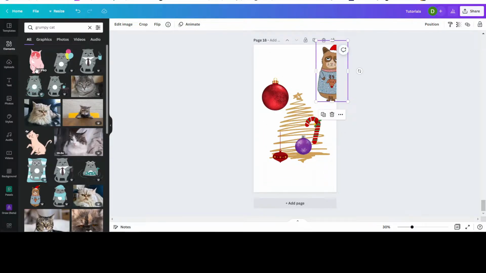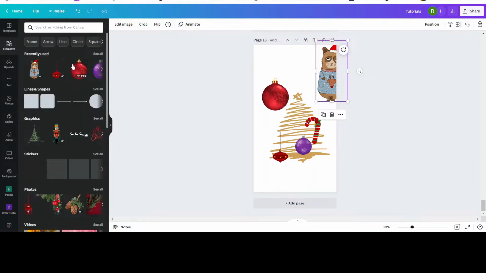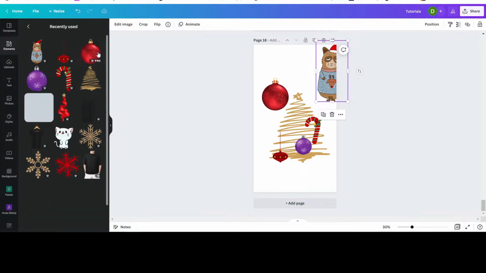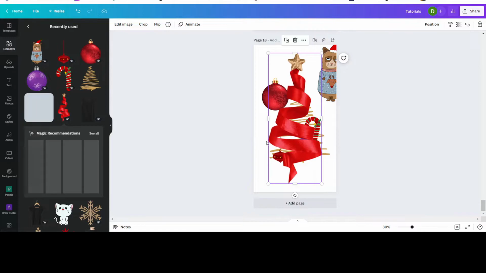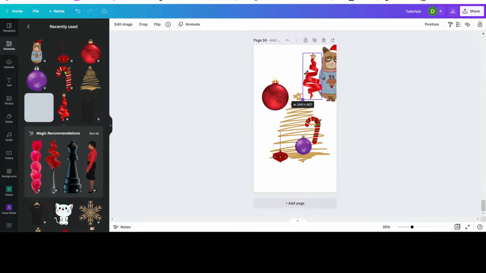Okay, and okay, there's something that I wanted, which was this one. And all you have to do is just adjust it from the sides here and just put it there. You can look for a star, but I just wanted to do this here like this.